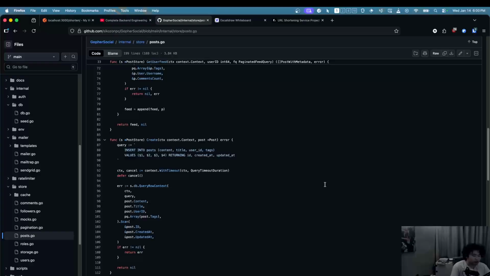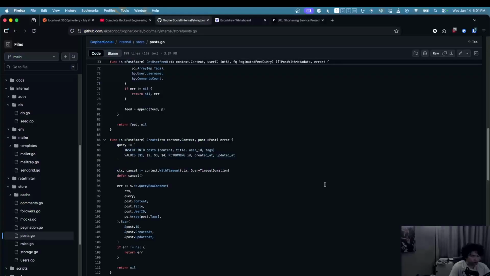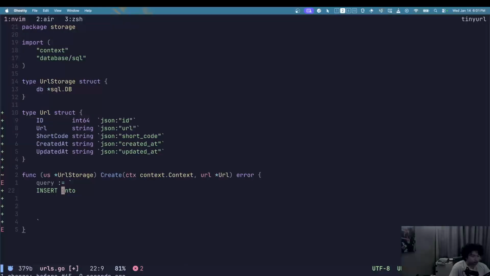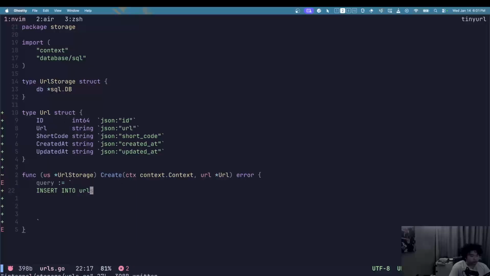So create is essentially creating an instance of the table, right? So okay, so we'll write the query. So insert into, I guess, URL, and the content, so it's going to be the URL, the short code.